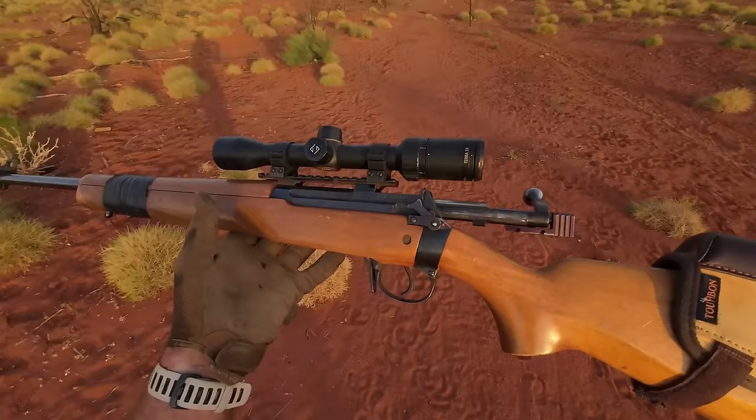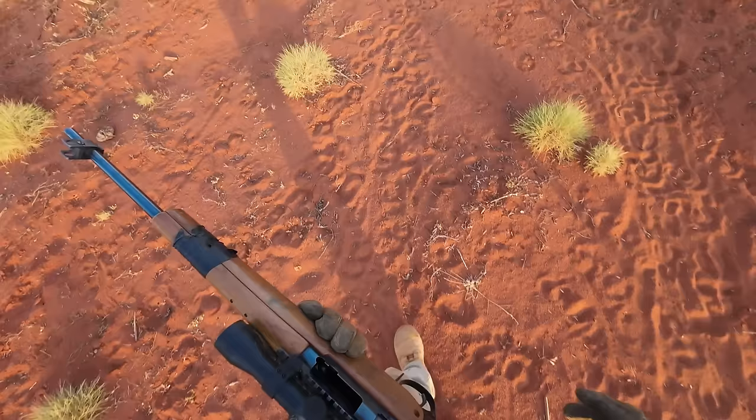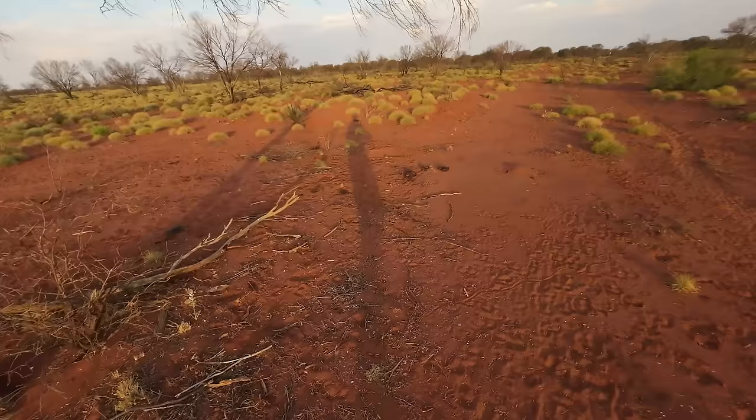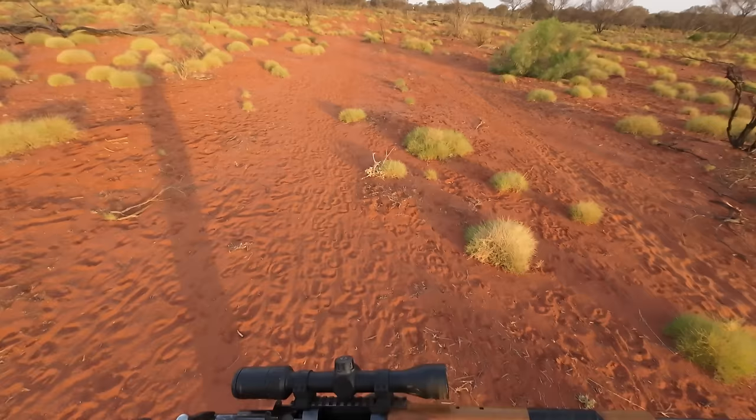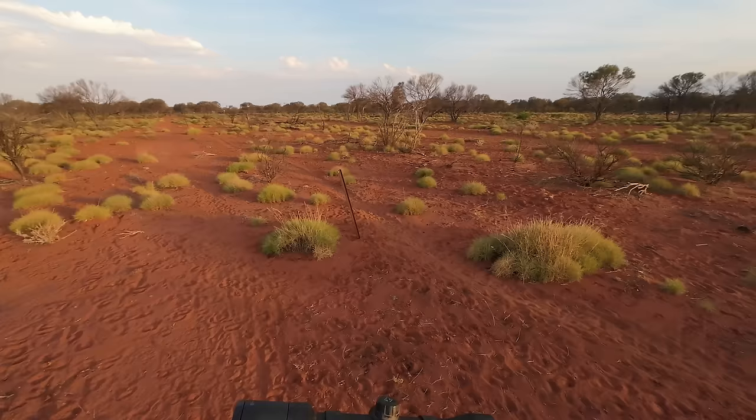so it's no magazine, bridge is clear. All good. All right, so one of the reasons why I haven't been running an optic on this rifle for a while, and I've been running a red dot, was for the helicopter work. So in the helicopter, you're nice and close. You're not doing really much more than 50 meters. And you can chase them over everything.